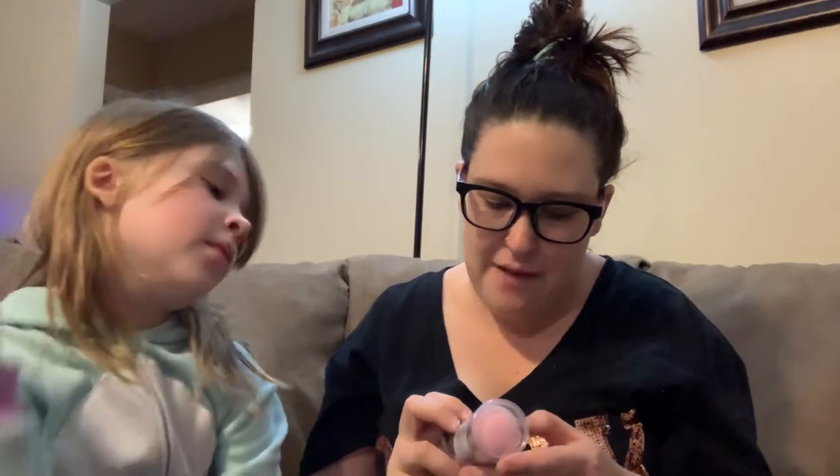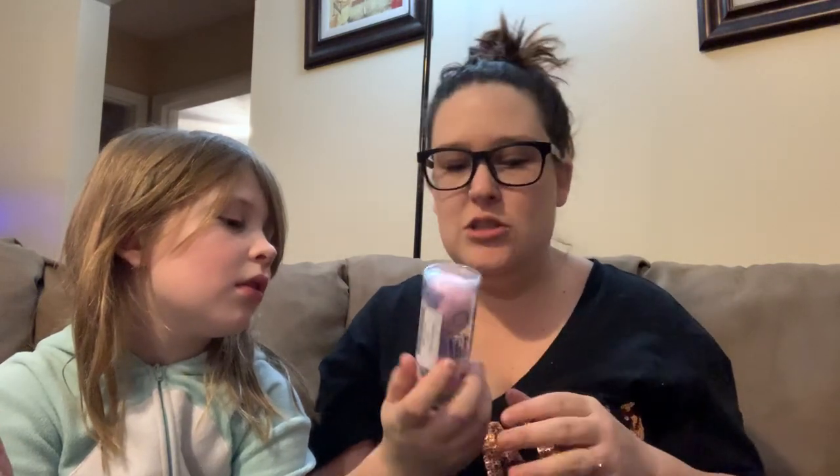This one was actually a cool freebie — I know some of my other friends got this as well. This was the Beauty Blenders. It came with two pink Beauty Blenders. It has a little seal on it and it is the original Sapphire sponge. It says: wet with water, squeeze, and apply. They're really soft. Dip with dry, tap, pat with makeup. So it has little instructions on there. Such an awesome freebie.